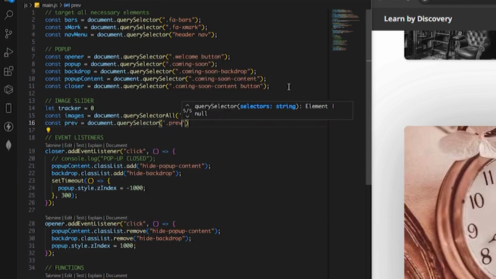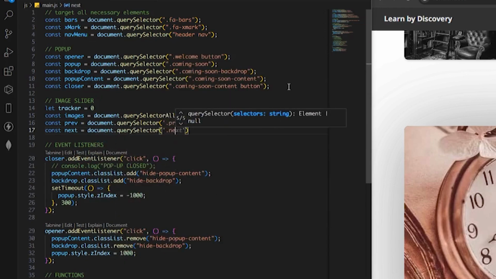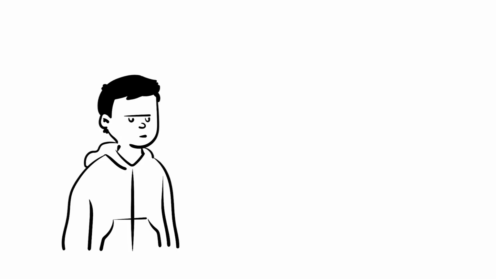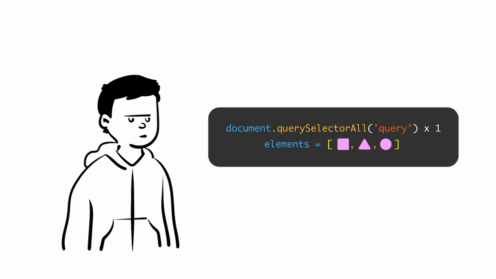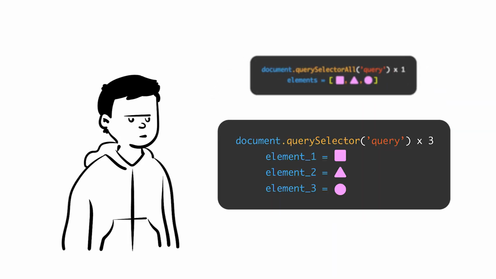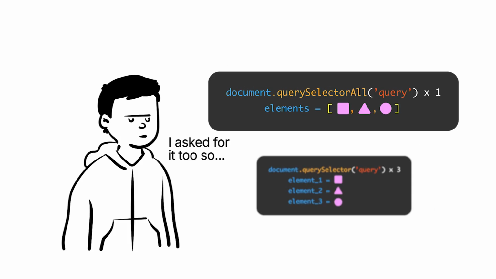To define the images, 3 of them for now, instead of using document.querySelector, we use document.querySelectorAll. What's the difference, you ask? With querySelector, we get 1 element per variable. If we were to use querySelector here, we would need 3 separate variables. With querySelectorAll, we only need 1 variable, but that variable holds all 3 elements. Yes, we can store multiple elements inside a single variable. We call this an array in JavaScript.